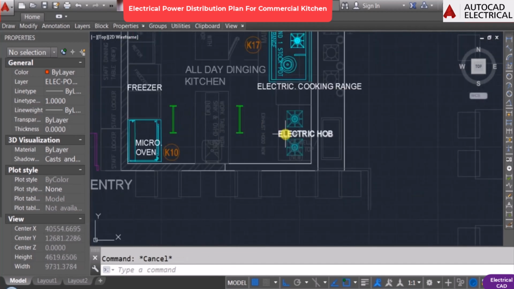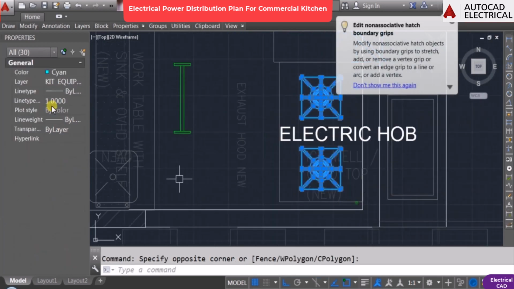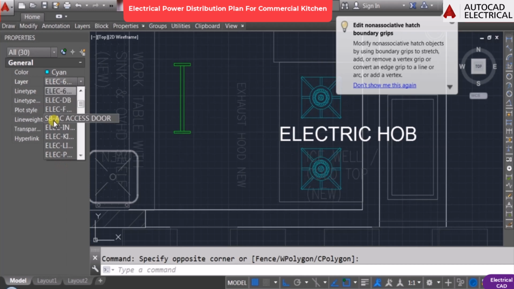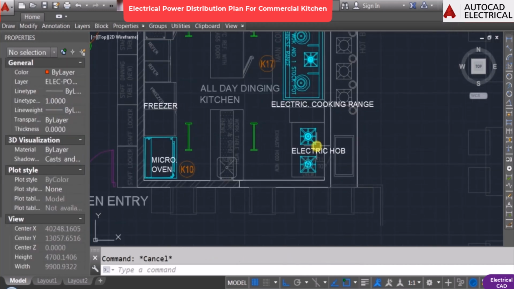Now make layer unlock and convert this layer into electric kitchen equipment like this. And then lock the layer.